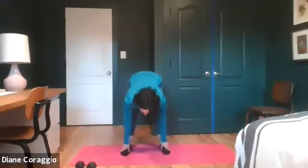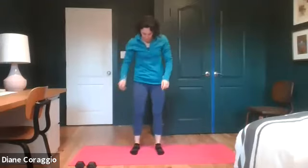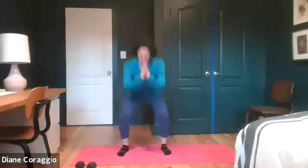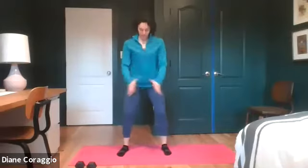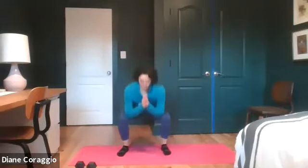All right, so one more here. Good. And you're going to come up. Again, feet are about shoulder width apart. We're going to do some body weight squats here. Get nice and low, sit back like you're sitting in a chair, and use those arms, squeeze the glutes on the way up. For today's workout, there won't actually be very much jumping. So kind of low impact, hopefully still get your heart rate up. Just a different type of workout than we usually do. Good, let's do one more. And then bring it up for some jumping jacks.